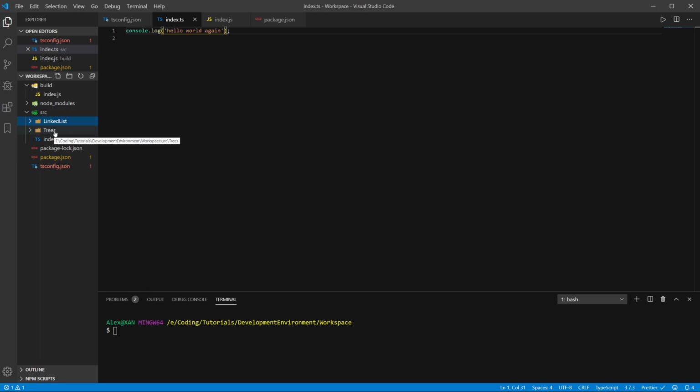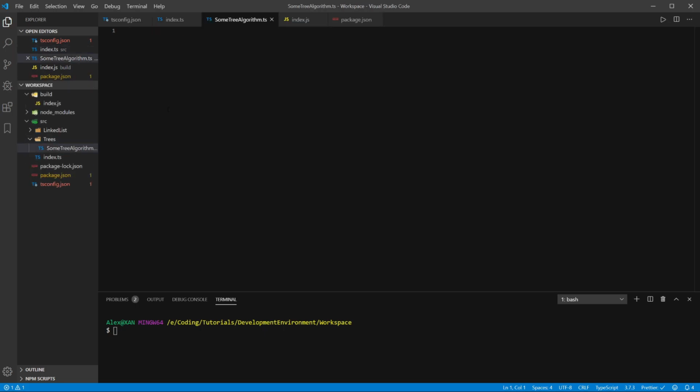So within the trees directory, I can have, for example, some tree algorithm. And then within here, I can have the tree algorithm. And then this would be called within index.ts. For example, I could have my tree algorithm set up like this. And within my index.ts file, I could import that file and run it.